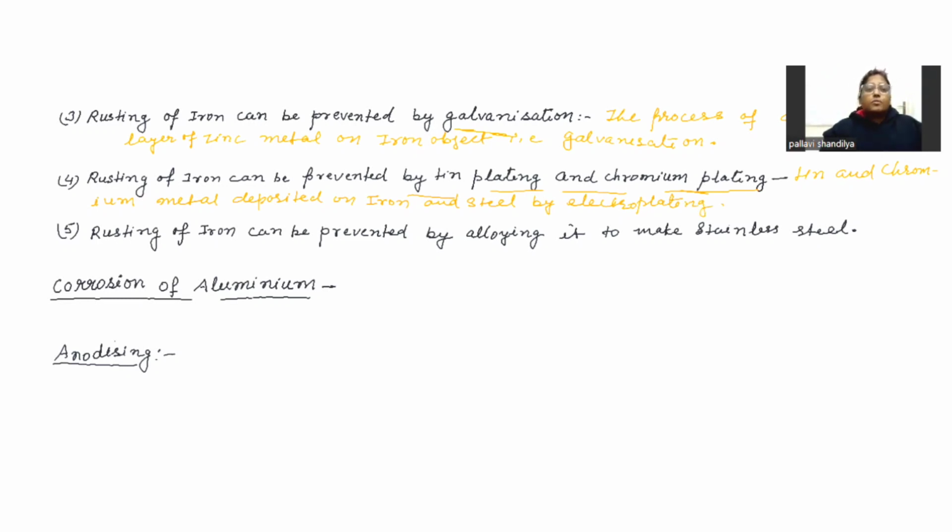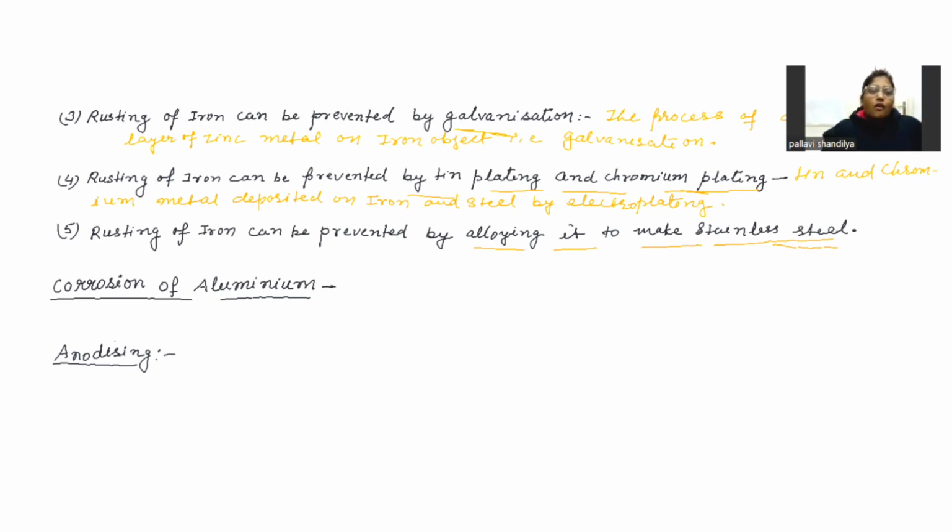Now we are going to discuss the fifth point by which we can prevent the corrosion on the iron, that means rusting of iron. Okay, so rusting of iron can be prevented by alloying it to make stainless steel. Okay, कैसे? एलॉय क्या होता है, दैट मीन्स हम आयरन को कुछ और मेटल या नॉन मेटल्स के साथ मिक्स करके एलॉय बनाते हैं। एलॉय आयरन के कंपैरिजन में ज्यादा स्ट्रॉन्ग भी होता है और कोरोजन फ्री भी होता है। ओके, सो दिस इज द वे बाय व्हिच वी कैन प्रिवेंट द आयरन फ्रॉम द rusting. Okay, so that is the last point by which we can prevent the corrosion, that means rusting of iron.